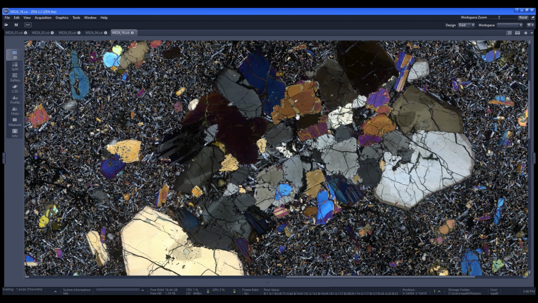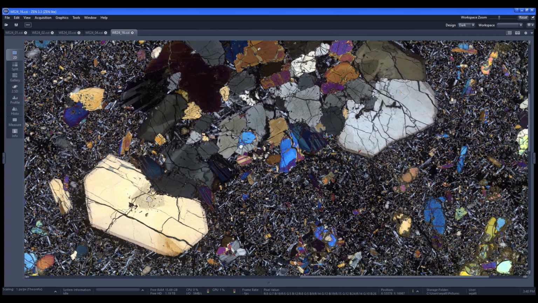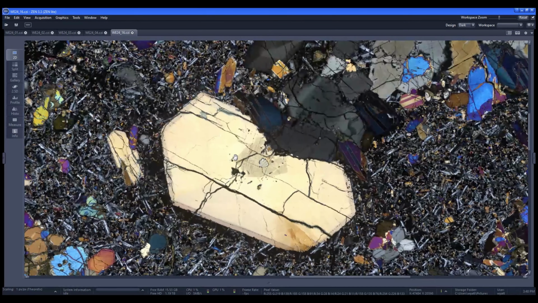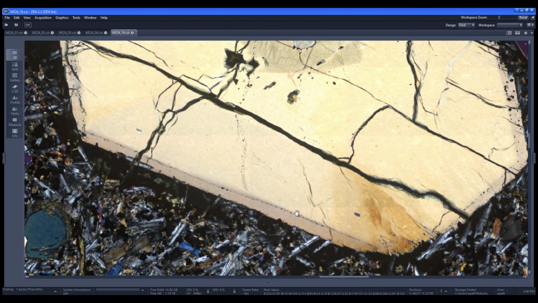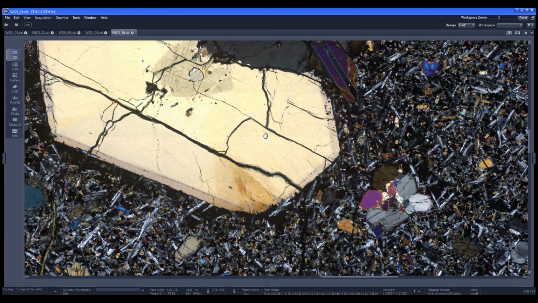And you can see here we have a huge glomerocryst. So this is a big chunk of likely the magma system, probably from the intermediate magma chamber or maybe a really shallow crustal magma chamber that got pulled up in this eruption and incorporated in this lava. And we have a huge pyroxene here. There's something really interesting about this pyroxene. If we come to the edge of it, you can see this pinkish halo that goes all the way around it.